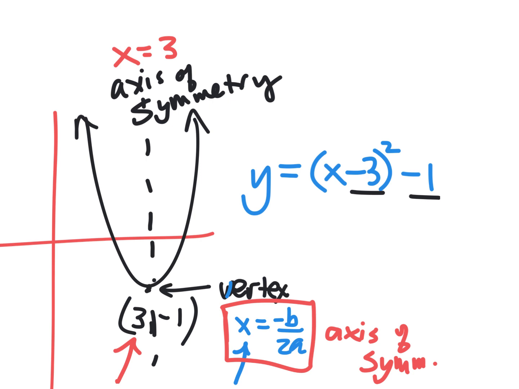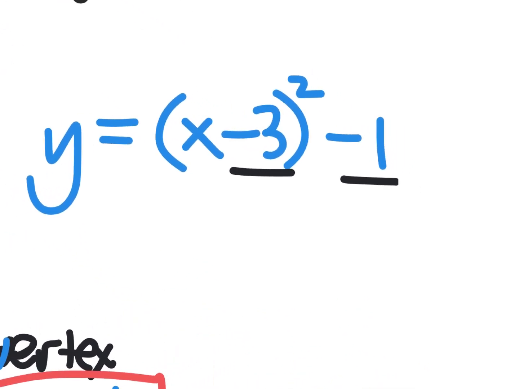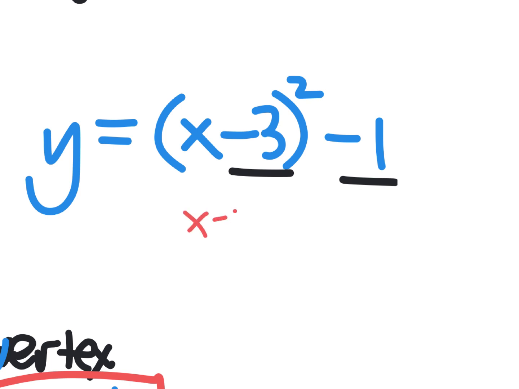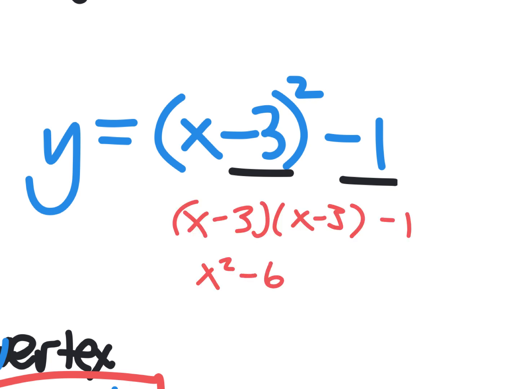Okay, next. Would you agree that this thing has x-intercepts? You see them right there, can't you? Now, how do you get the x-intercepts? By multiplying this all out and then factoring it. Factoring comes and saves the day again. All right, so let's multiply this all the way out. X minus 3 times x minus 3, and then I got to subtract 1, so that's x squared minus 6x plus 9, but minus 1. So then that's plus 8.